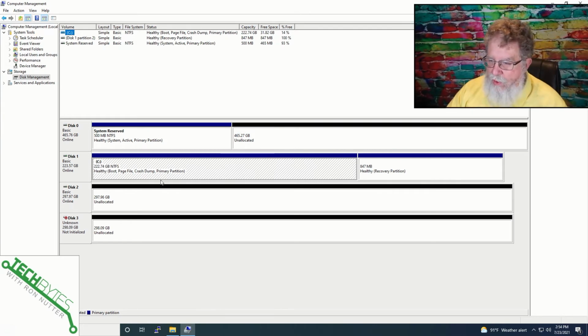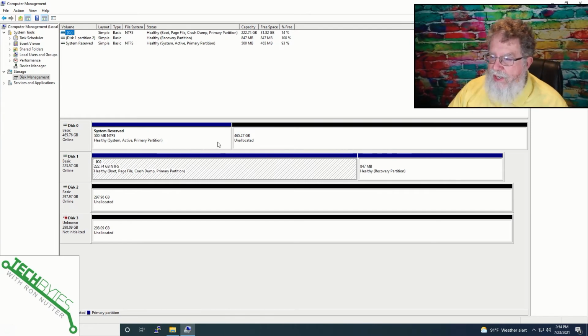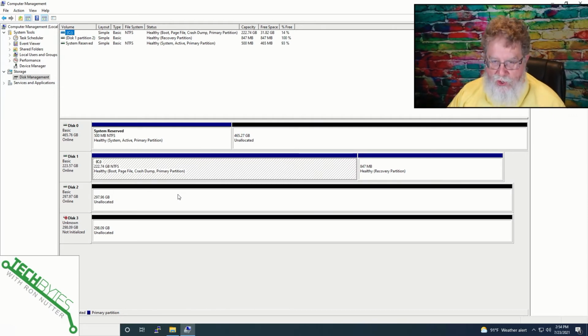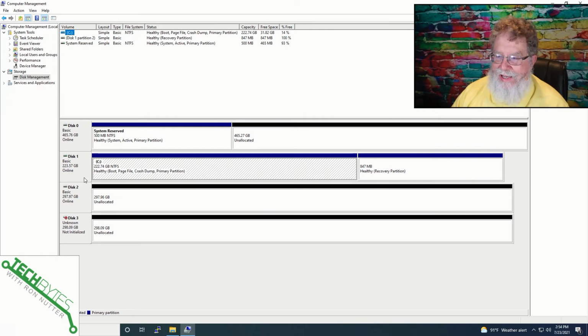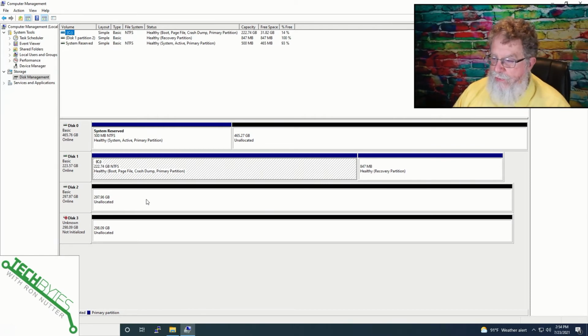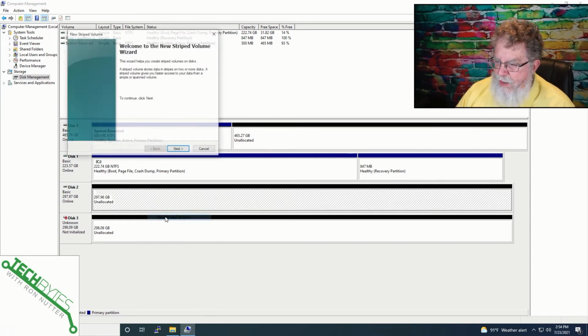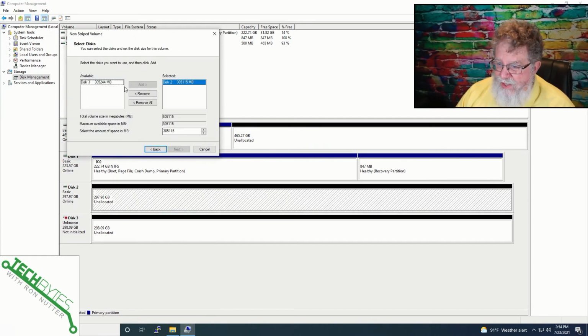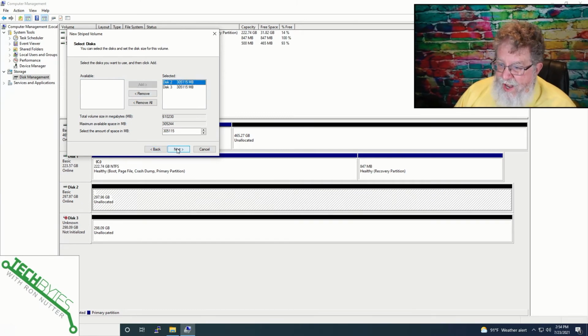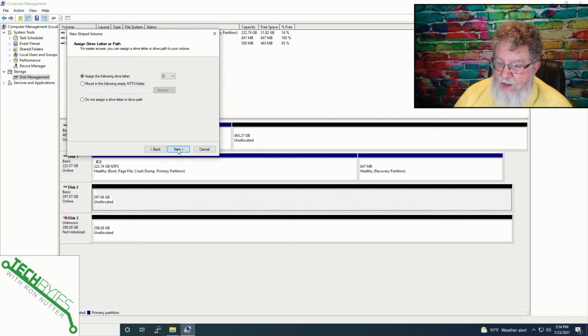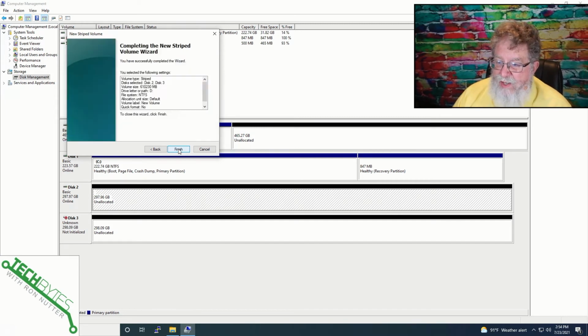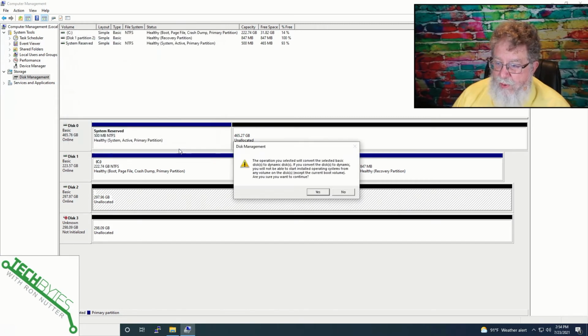If they were looking something like this, where you see an NTFS or FAT32 partition, you need to undo that first, because you can't get the drives striped or mirrored when they've already got partition information on them. So we'll right click, we will go a striped volume, and we'll click next, and see disk 3 it already sees as a match. We'll click that, click add, and then we'll click next, assign it a drive letter, and we'll say NTFS, because that's the size drive you probably will want to.